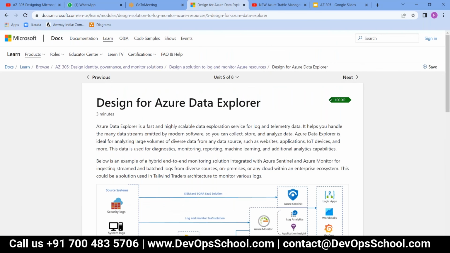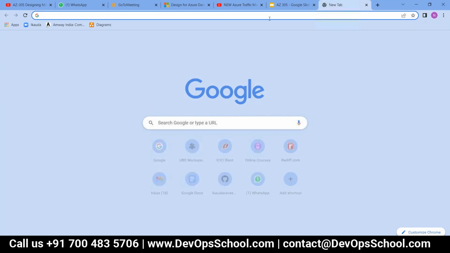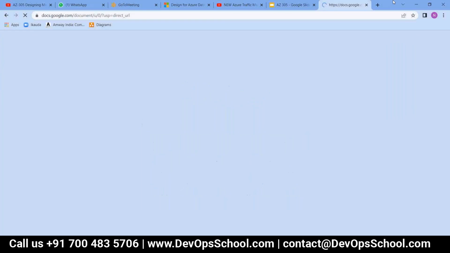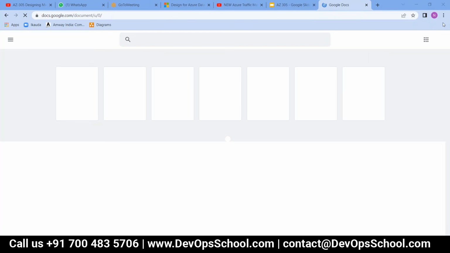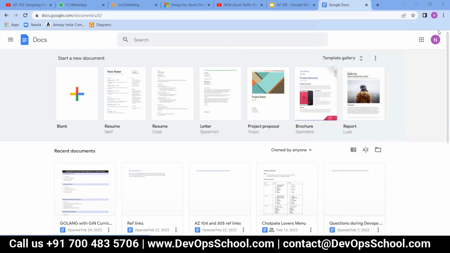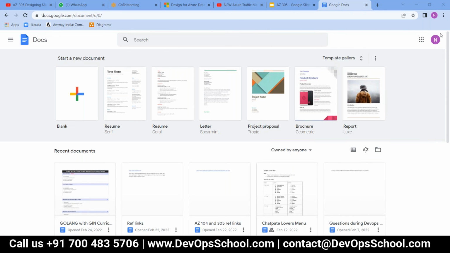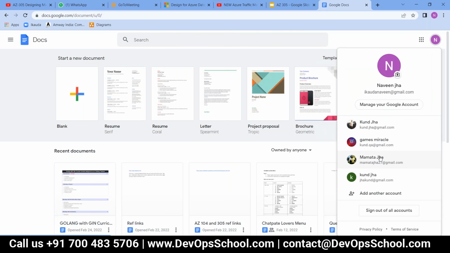Okay, what are exporters? This is also important. Let me see if I have one example, not Azure basically, but just a minute. I will show you one other monitoring solution and how it works, and that will give you an idea about it. Okay, so let me show you something.